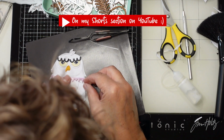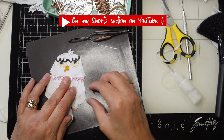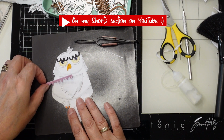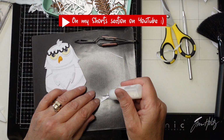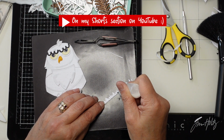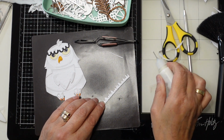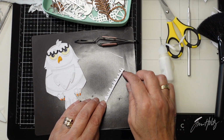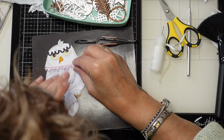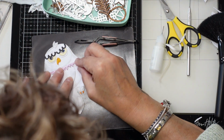I put a couple of videos on of the water rail chicks. There you go, my head was in the way there, I am sorry. So yeah, she's got a necklace on. Just buttoning up that dimension just makes it stand up a little bit more. That's Bella trying to walk under my legs. So there you go.